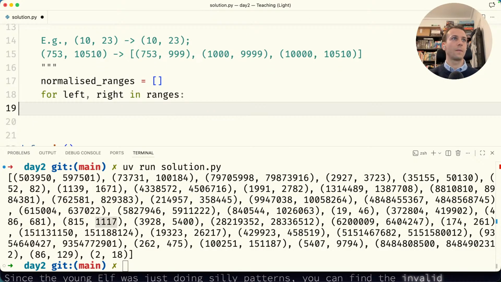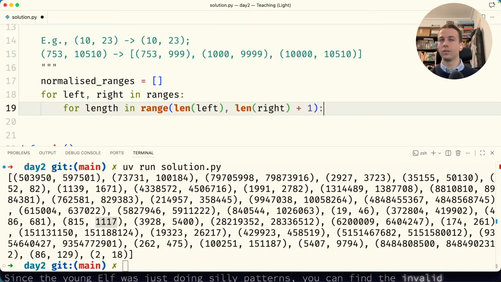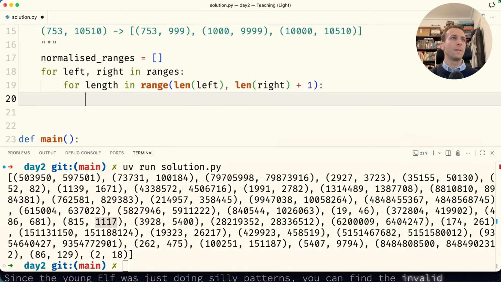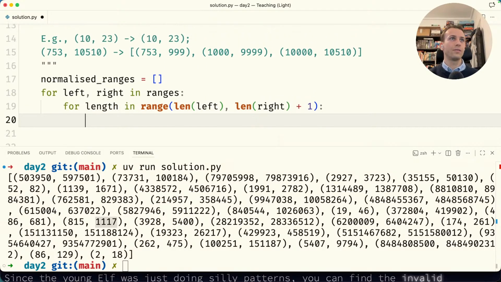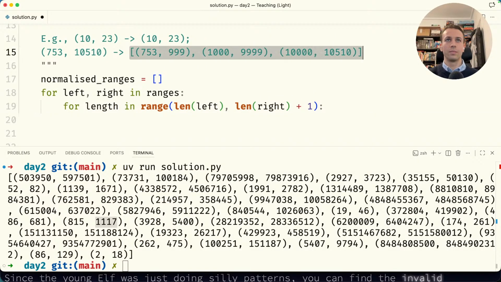For that, I'm going to go over all possible lengths, which start at the length of the left endpoint and end at the length of the right endpoint. Am I missing parentheses? No, I'm not. Now I'm building the broken up ranges, right? What's the left endpoint of a broken up range?